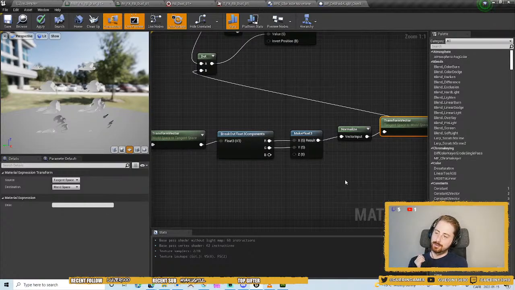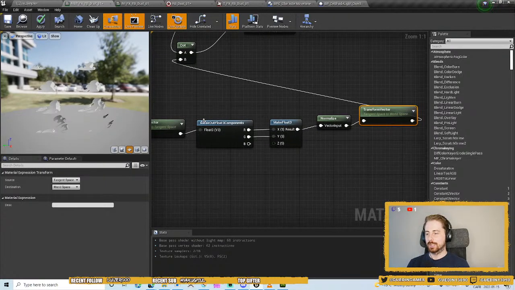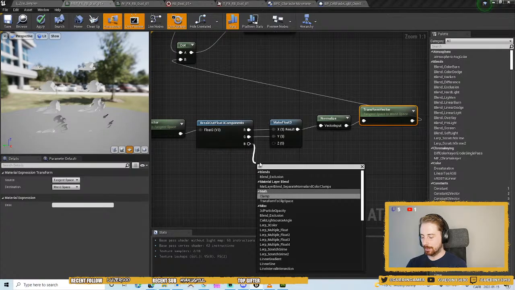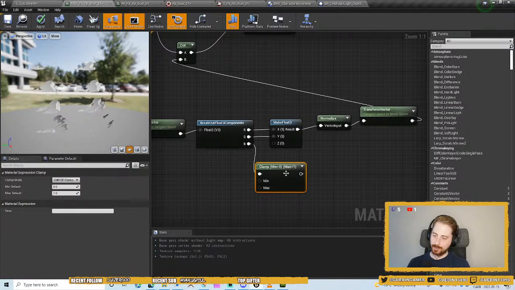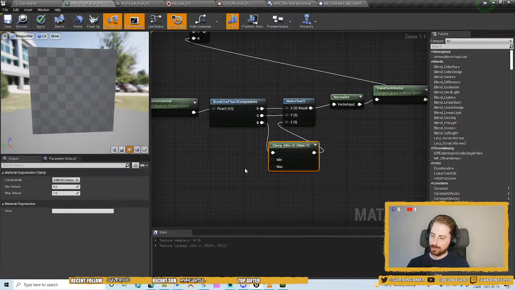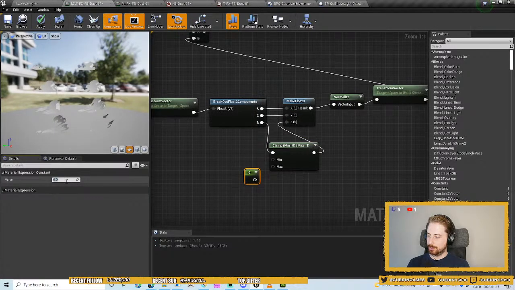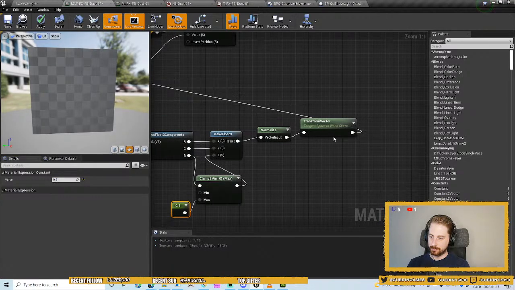Instead of actually killing the blue, maybe we could clamp it with a max of, let's see, 0.2. Let's see how it's done.